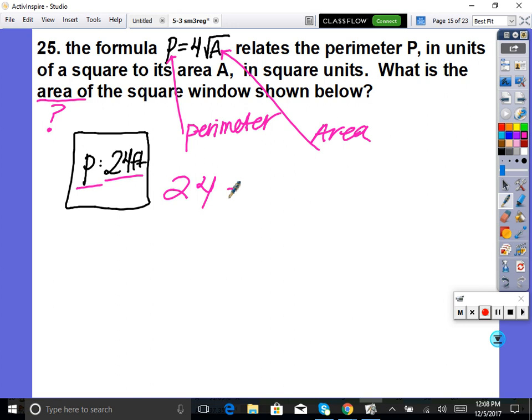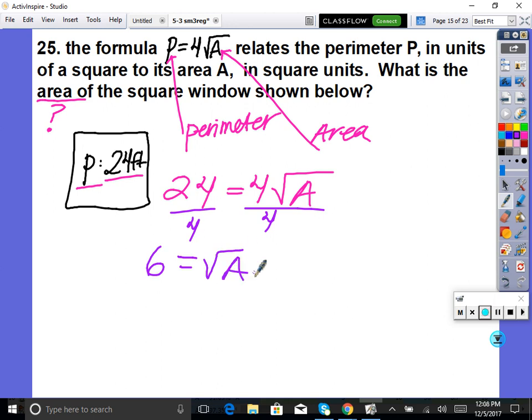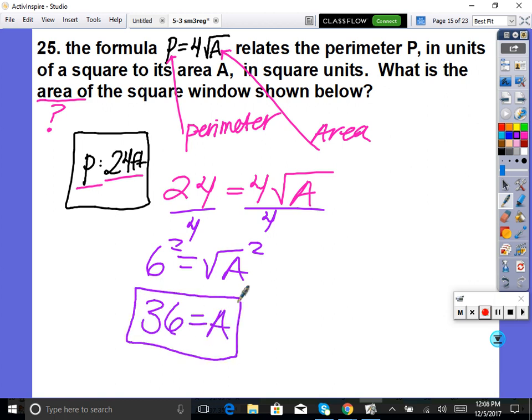That's what you're going to see on an ACT. You have 24 is equal to 4 times the square root of A. Now, is this any harder than any problem we've done? In fact, it's easier, really. So make sure that just because there's words there, you don't say, I can't do it. What should I do first? Okay, 6 equals the square root of A. Last step, square both sides. 6 squared is 36 equals A. How about we solve for A? That's what it asked us to find, A, area.